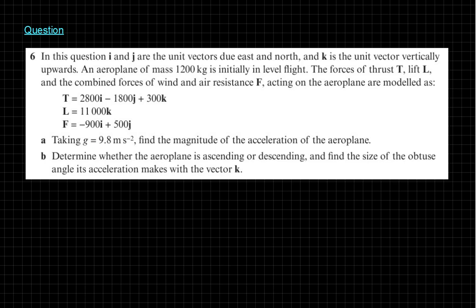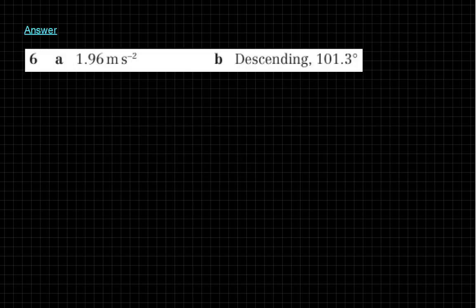Again, for part B, you need to use that formula we've previously looked at of the angle of a vector with an axis line. And again, think vector k, which axis line is that moving along? Okay, so give that a go. Pause the video now. And your answer is there.